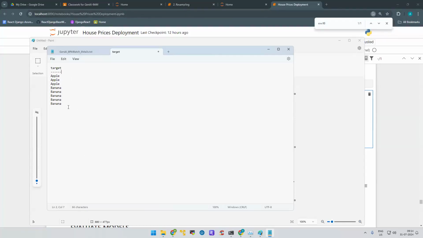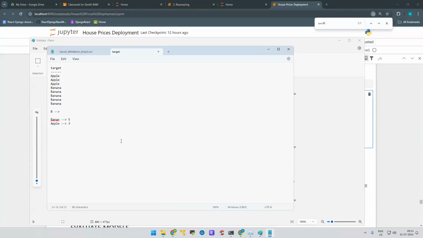Let's consider these are the labels. How many rows do we have here? 1, 2, 3, 4, 5, 6, 7, 8. Out of 8, how many are banana? 5. Okay, bananas are 5. What about apple? 3. So basically, we have more bananas and fewer apples.